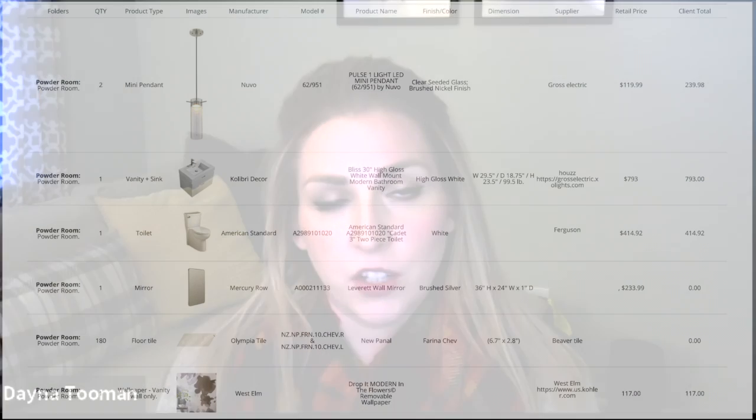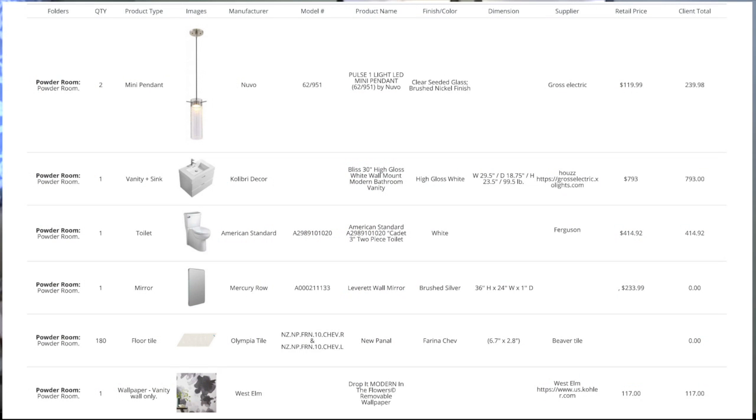And once you've approved that mood board, then we can put together a selection sheet for you. And that's basically putting together everything that's going to go in that kitchen: the quantity, the price of it, where you're getting it from. And it's really great because then your contractor can just take that shopping with them.